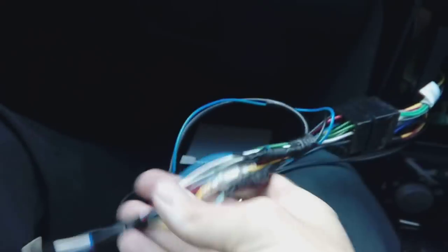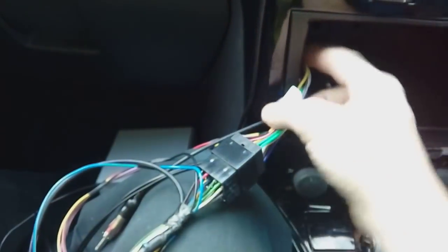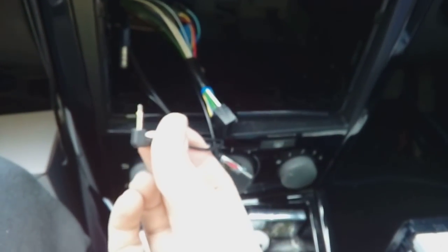You've got your Kenwood wiring loom there plugged into the adapter, which plugged into the quad lock at the back, and everything is ready. Once you've tucked it all down that back corner behind the heater panel — there's a big gap there — you'll just be left with your power connector for the radio, your aerial adapter, your DAB aerial connector, and the microphone if fitted.